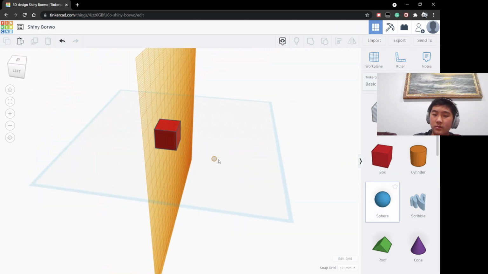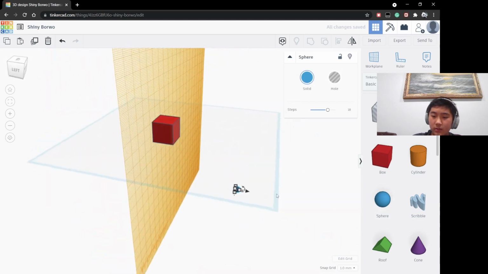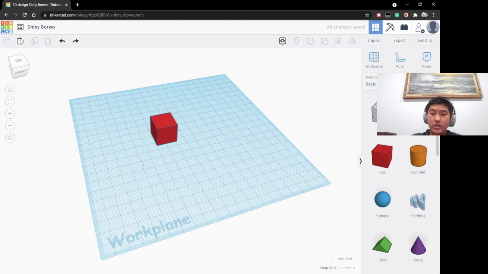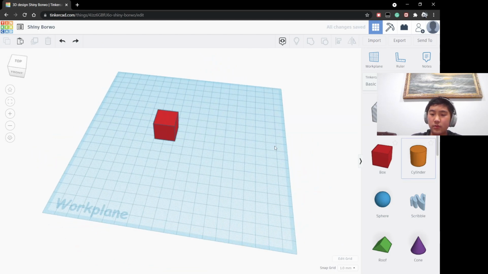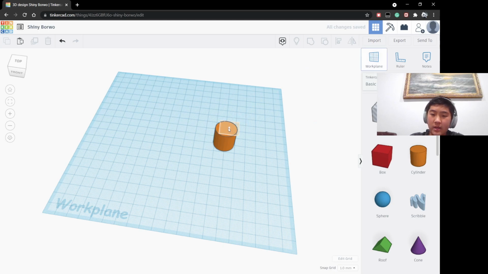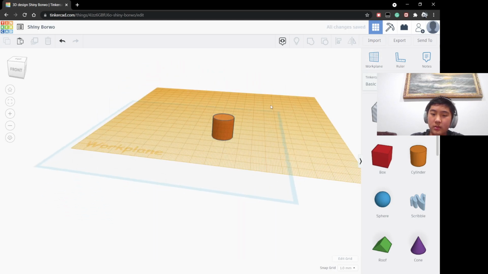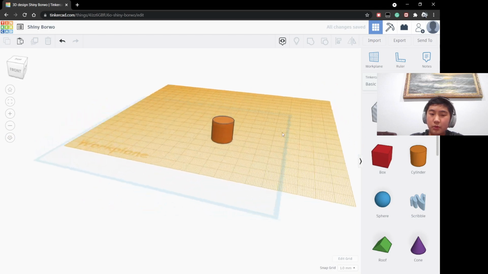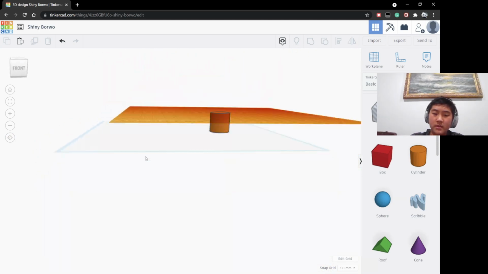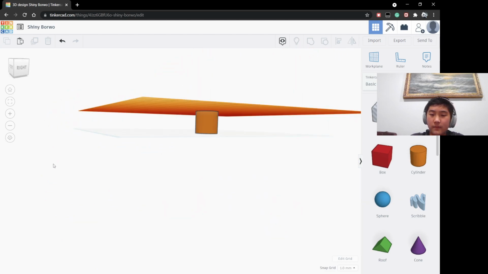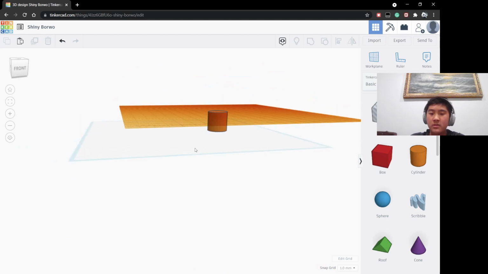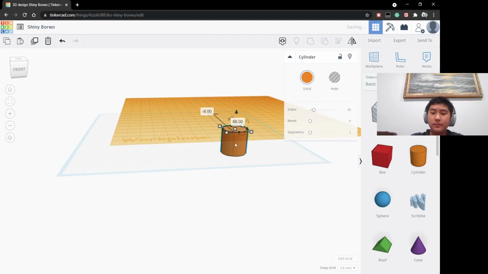So if we were to put a sphere, that doesn't work, does it? So now you're able to change how the work plane works. Let's say we were trying to put a cylinder, and we want the work plane to be right here, on top of the cylinder. Now the work plane is moved, and of course you'll see the original outline of the work plane. This is for design, so you don't forget where the work plane is and somehow mess up your build.